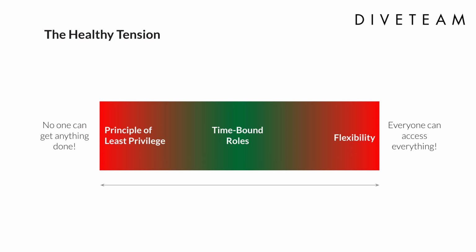My advice for a company who is trying to fall in the middle is to use time-bound roles. This means that you're not micromanaging every single permission, but you've got a small number of roles that you commonly use. You understand what these roles allow, and you've documented who should be able to use them. And you avoid granting permanent access to any role so that every 3, 6, or 12 months you can reevaluate if the user still needs access to this role.